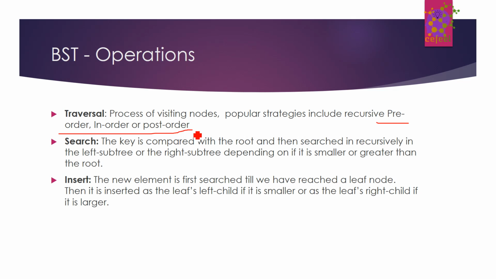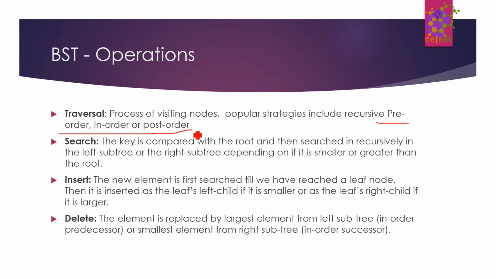Now the insert operation is very similar to the search. What happens is we just search for the element in the tree, and when we search we actually find the location where the element should be located. Then we find the leaf, compare it, and decide whether the node should be the left child of the leaf or the right child of the leaf, and then we insert the node.